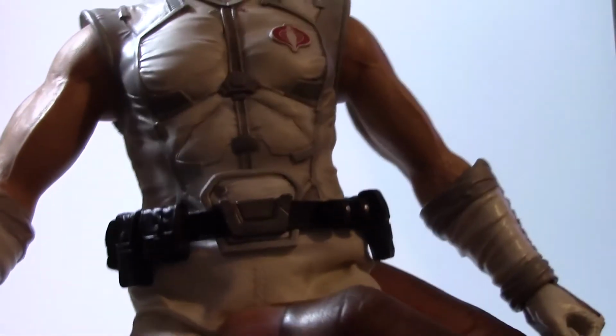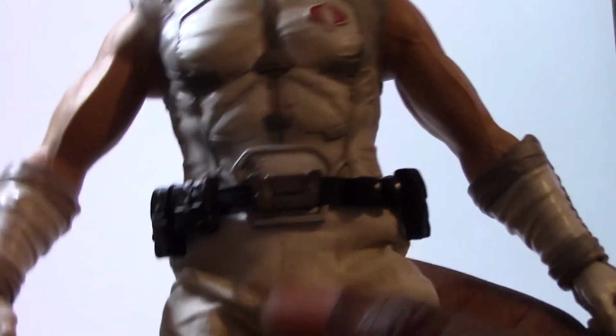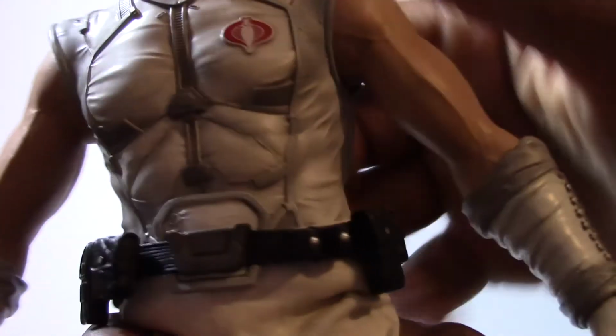I mean, it's very, very solid, and I think maybe they've glued this bodysuit down to the parts underneath, which is what's maybe inhibiting the movement, because on Snake Eyes he moves very freely around his torso and midsection, and also on my ThreeZero Rambo. So I'm not sure if this is common to ThreeZero products or if it's just how they've designed this Storm Shadow. Nonetheless, even without ab crunch and waist rotation, it's still good.